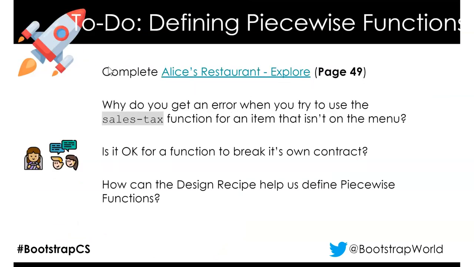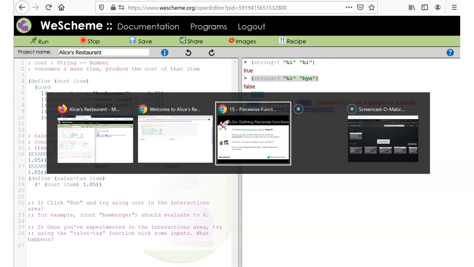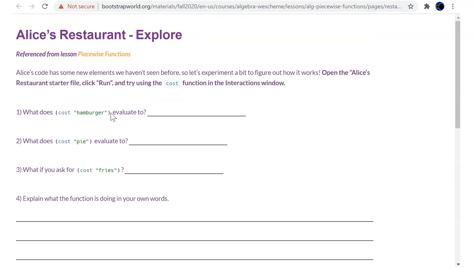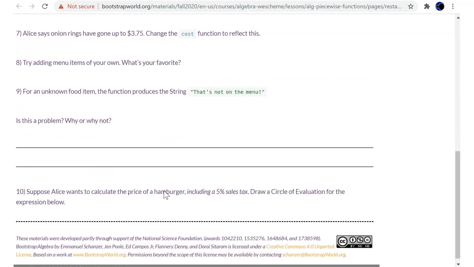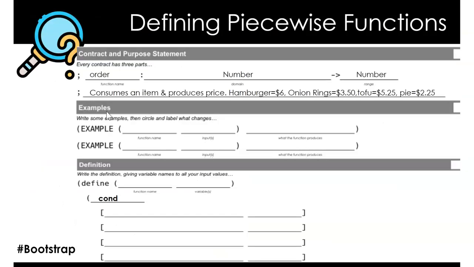All right, your homework is going to be the Alice's Restaurant Explore. So we'll briefly look at that. That is on this page. Explore. All right, and it's going to ask you, and that's why there's no examples in the example code they gave us, because they want you to evaluate it. So they want you to run this, run Alice's Restaurant that you made a copy of, and answer these few questions about it. So this shouldn't take long, but that's going to be after we're done.